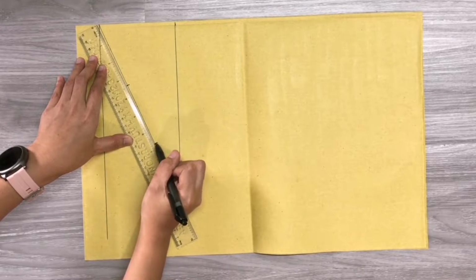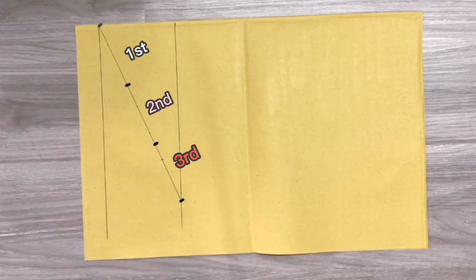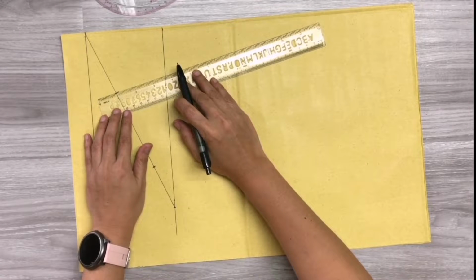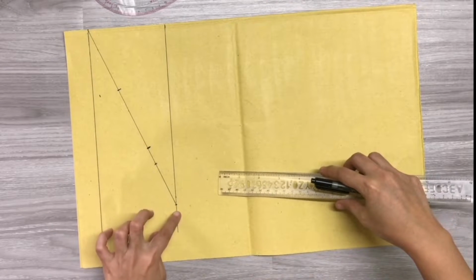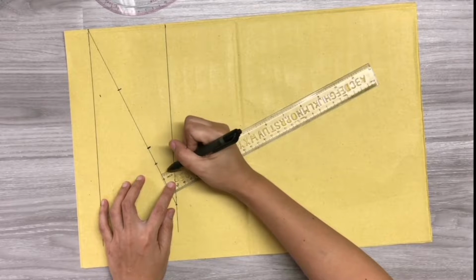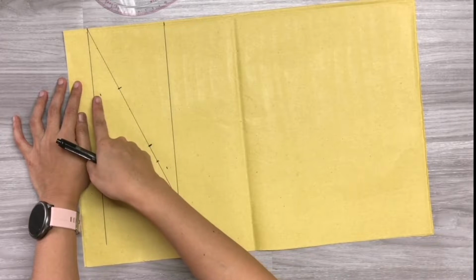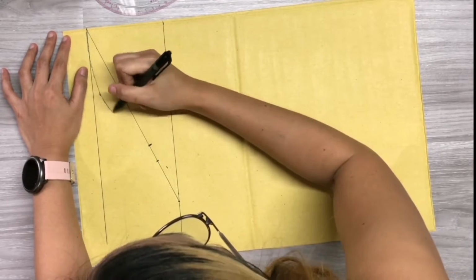I then divided the length of the newly traced diagonal line in 3. From this first division point, I drafted 1 inch to the left. Then at the center of the second and last point, I drafted 1/4 inch to the right. We can now manually connect the newly drafted points by drawing a curve.